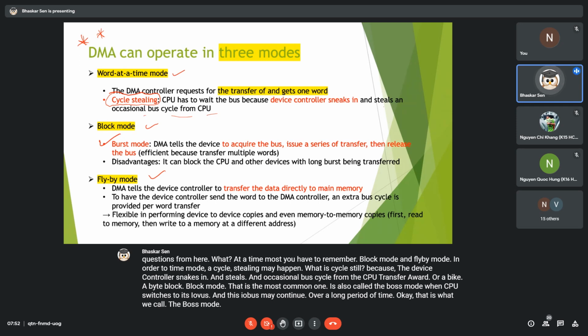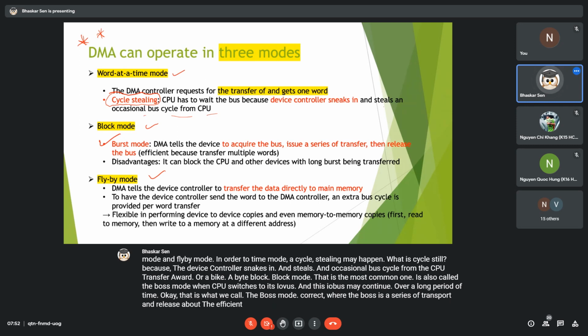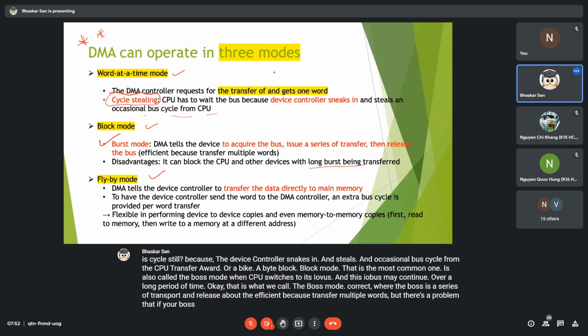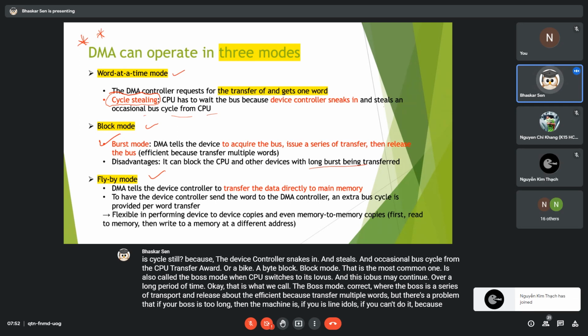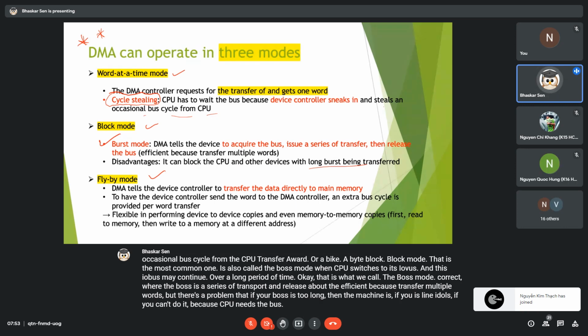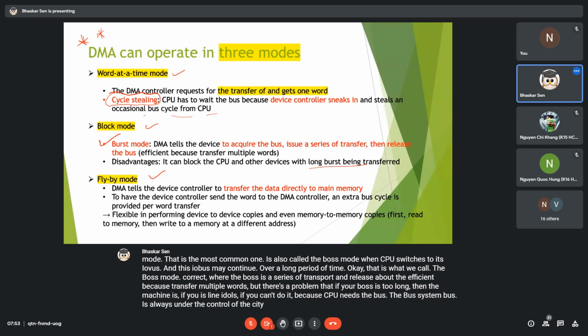It is efficient because it transfers multiple words. But there's a problem: if the bus is held too long, the CPU is lying idle, because the CPU needs the bus. The system bus is always under the control of the CPU, and it's supposed to be.